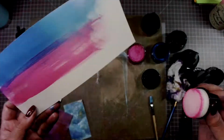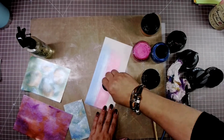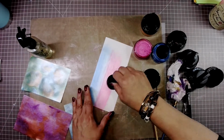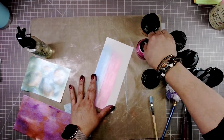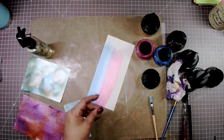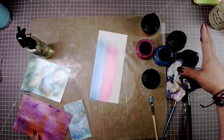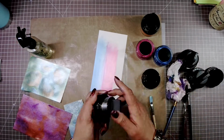Of course, the more you add, you don't have to have streaks. You can make it so that the entire sheet looks like this, but you can see that they also glide on top of each other very, very nicely, right? All right, let's try, I think on this base we had used the red bronze.